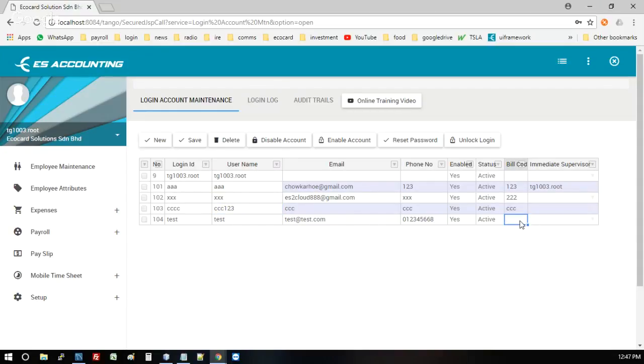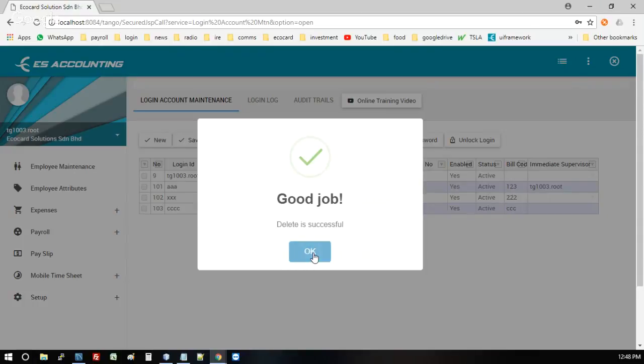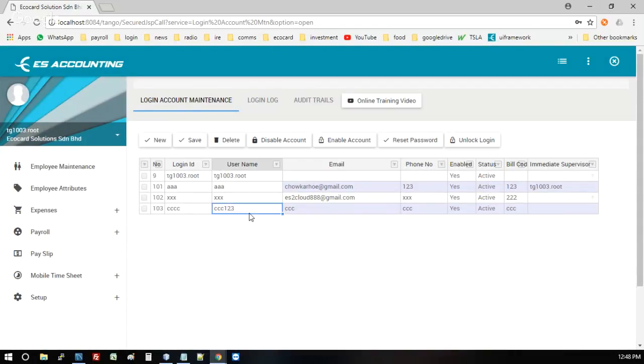Okay, so I'm going to remove this, put it back. Okay, if I want to remove this login ID, then what you need to do is click on delete. Okay, done.